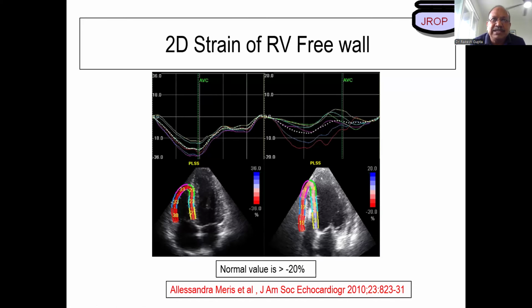You remember that McConnell sign? Sir, once again, please repeat what happened in this pattern. If apical sparing is present, which is McConnell sign in pulmonary embolism, so apex would be spared, mid and basal segments would be involved. If type 3 LAD, wraparound LAD, apex would be involved along with LAD territory, in reverse to sparing, and mid and basal segments would be preserved. In chronic obstructive lung disease, all three segments would be involved.